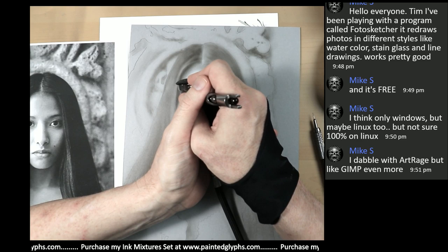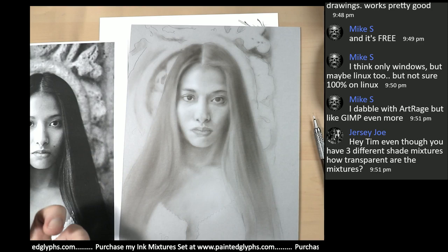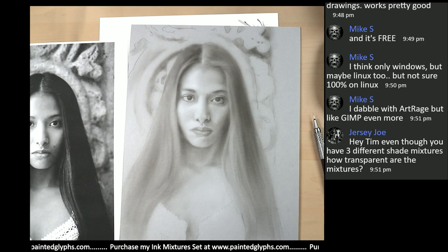As you can see, I'm just starting to hit some details, but mainly I want to make sure that I get the whole ensemble and continue bringing it up together.